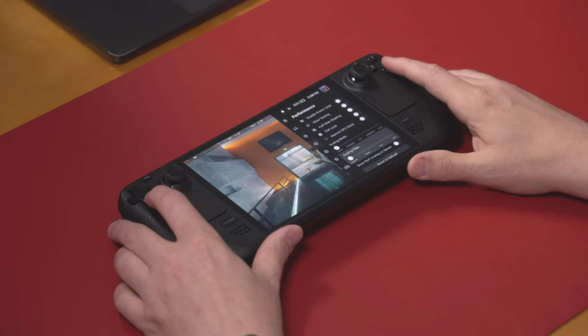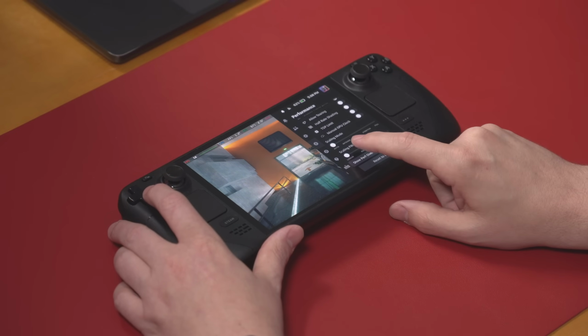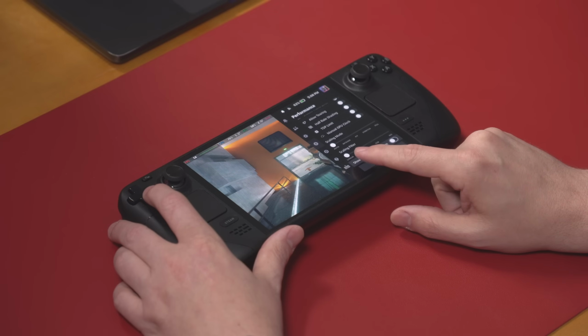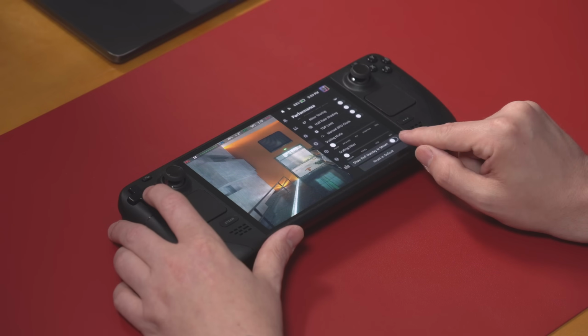Another way that you can customize the performance of the games that you're playing is using scaling. You can run your games at a lower resolution and then use upscaling to make those games look like they're running at a higher resolution. And you can get to those options here in the performance tab under scaling mode. You've got your integer, fit, stretch, and fill, and then your scaling filter, which is linear, pixel, FSR, or NIS. I suggest that on a game-by-game basis, you test those out and see which ones work best for you.